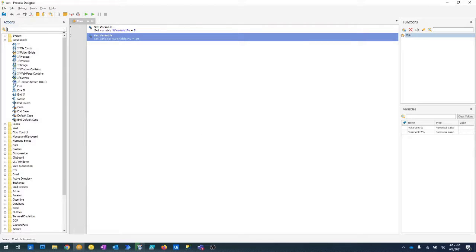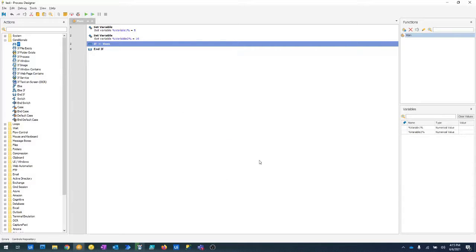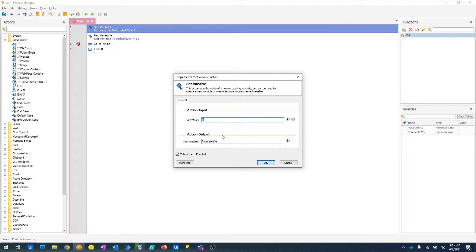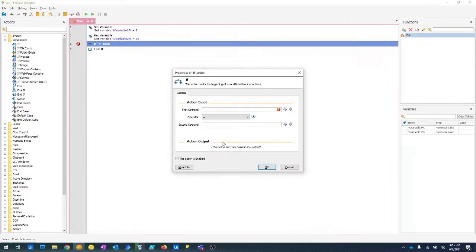Now what we want is to use the if block. Let's select and drop it in the process designer. Let's put the variable name as, come back here, select the variable name and just copy paste.